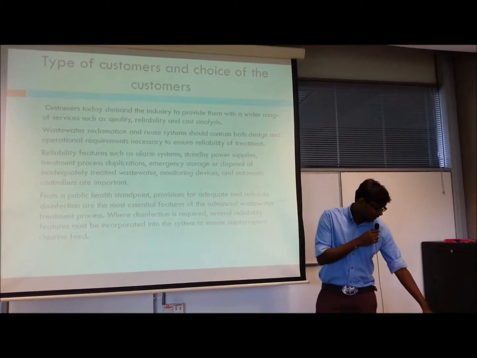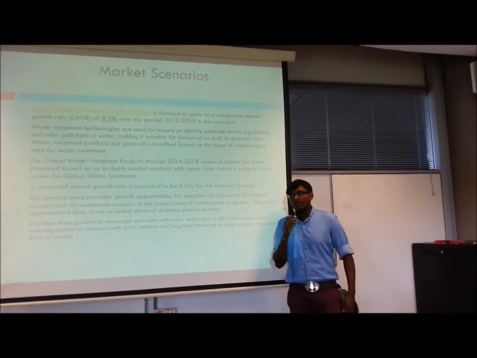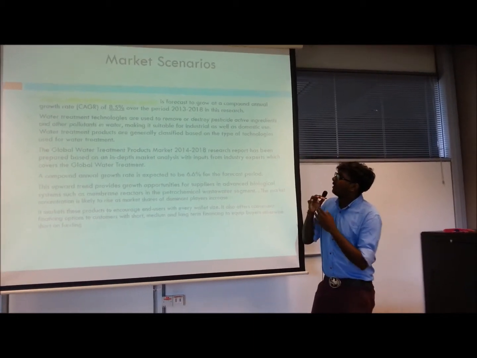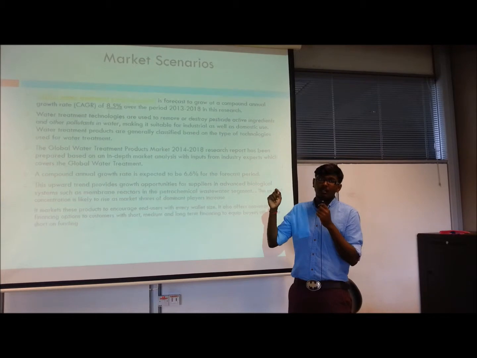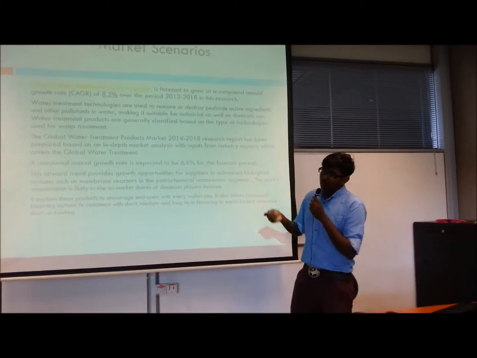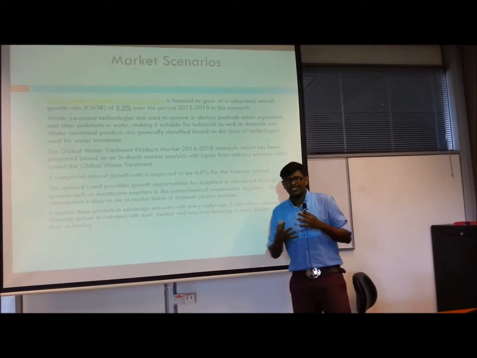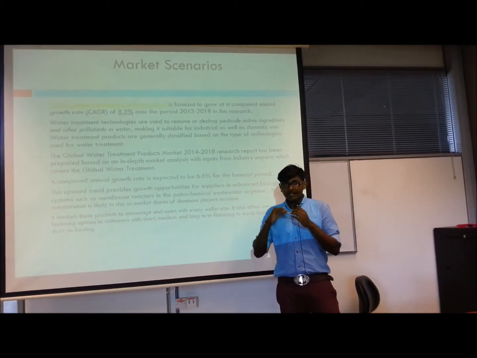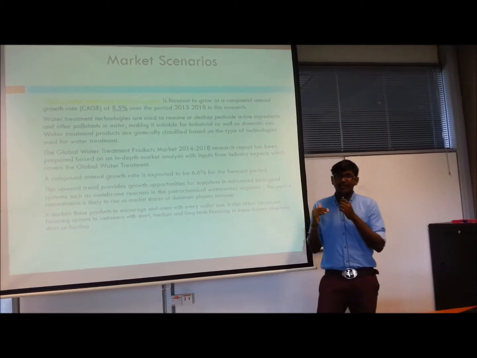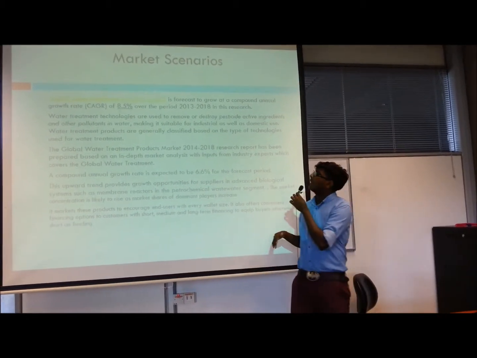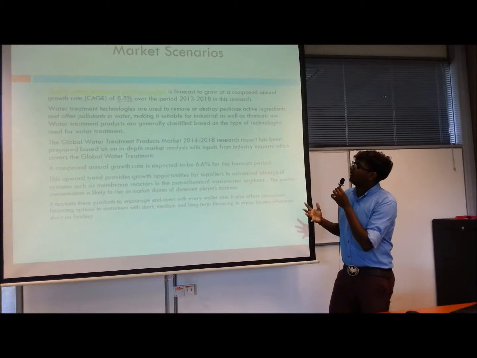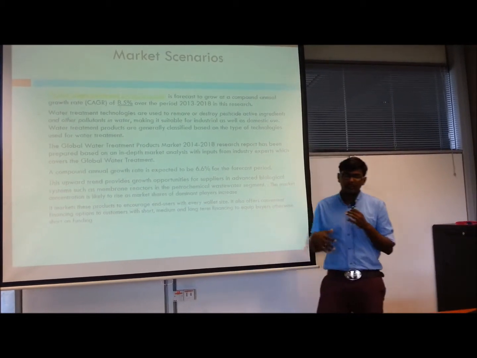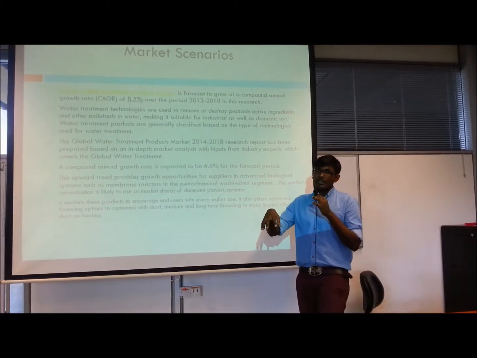Secondly, market scenarios. In the global market trend, our industry is achieving an 8.5% compound annual growth rate. Compound annual growth rate is statistical data to measure the trends in our industry in the overall market. Wastewater technologies are used to remove and destroy, as you all know, bacteria and also algae that accumulate in the wastewater.